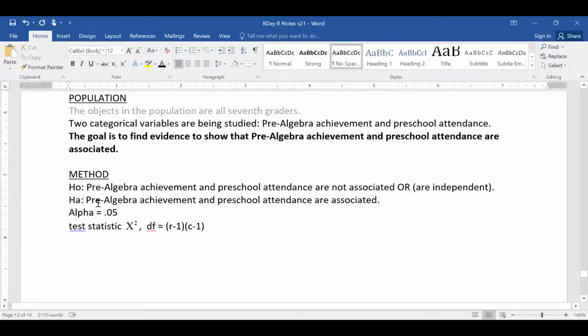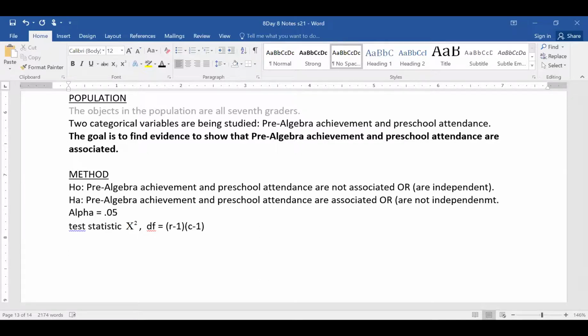Or they are independent. And my HA is that pre-algebra achievement and preschool attendance are associated, or I can write that they are not independent, which means that they are dependent. That's another way of writing it.